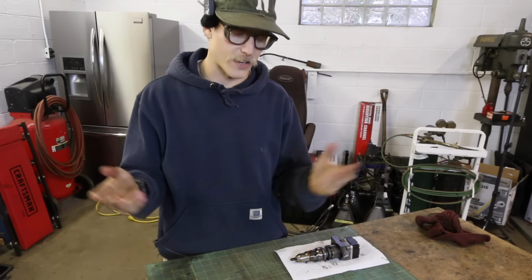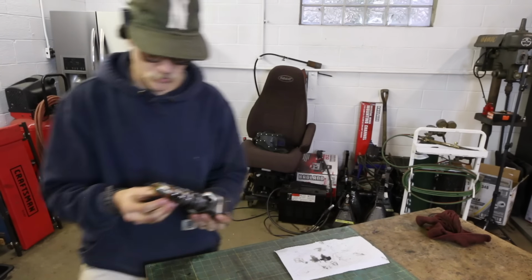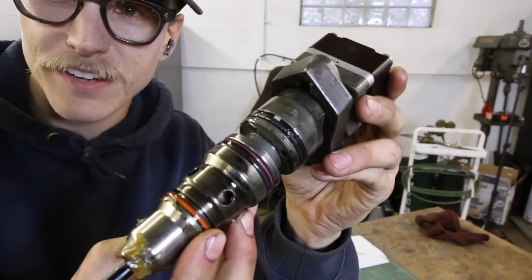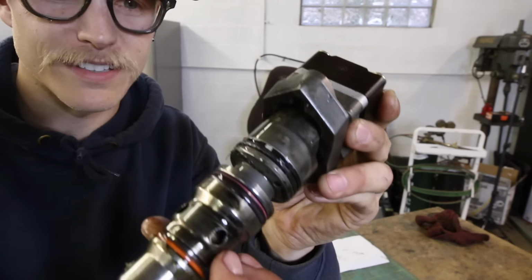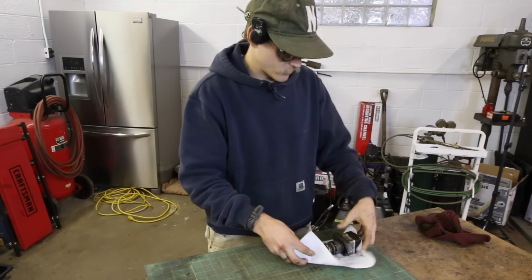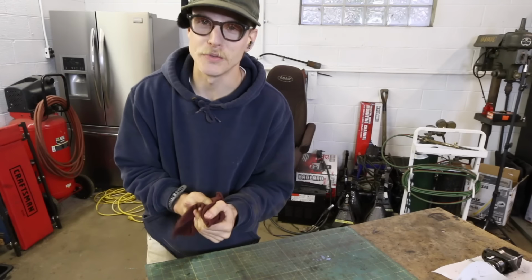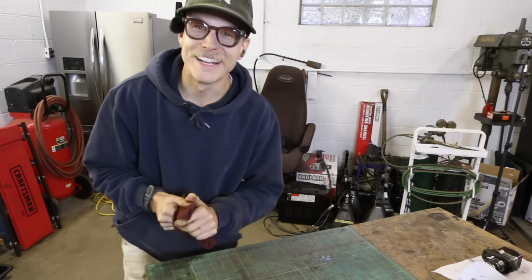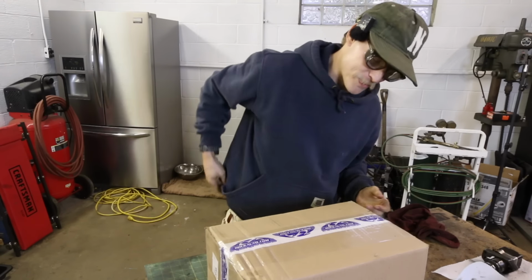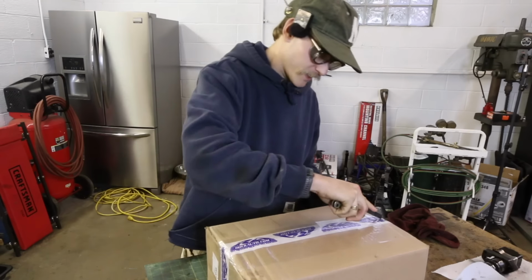I don't know how much has to drain out, so I am just going to quickly, while talking to camera, swap these out. Here's my old one, and it looks like I had a little bit of gasket damage here, this top gasket. Other than that, the injector looks pretty good, but what I want to do here is unpackage the shipment I got for the 2 new ones that came in months ago that I have not even checked to see if they're the correct ones, and I'm hoping they are at this point. I should have looked before, but I never did.